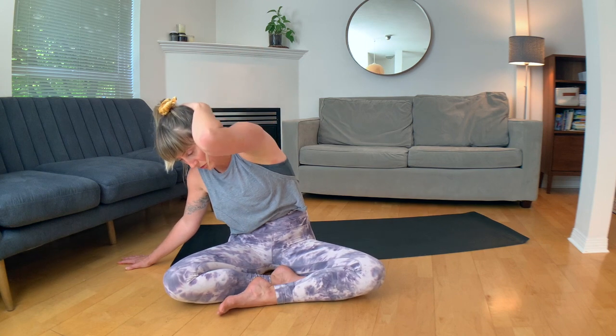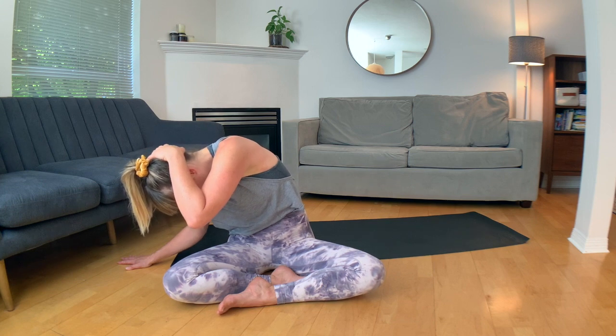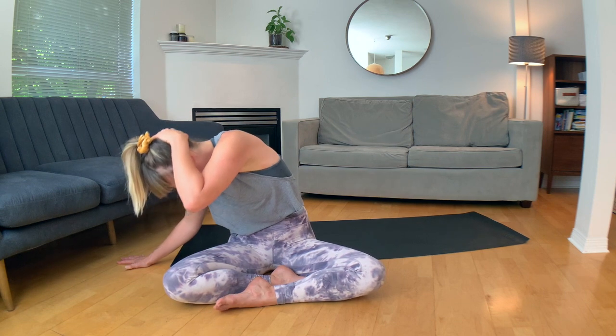Bend your top arm and just place your palm behind your skull. As you next exhale, round so that your right elbow comes close to your left knee, not touching necessarily, chin in. Open, turn, and arc your upper spine towards the sky. Exhale to round. A few more times.